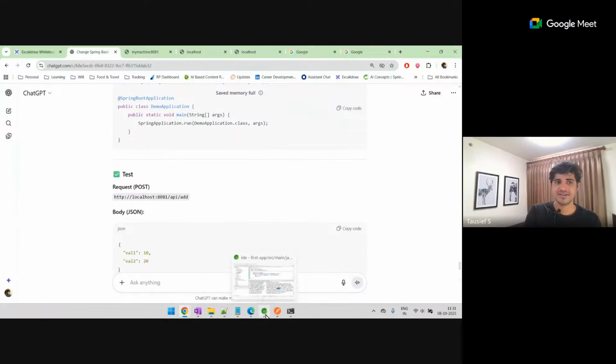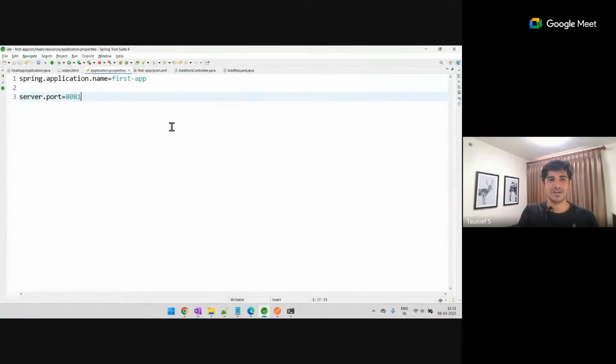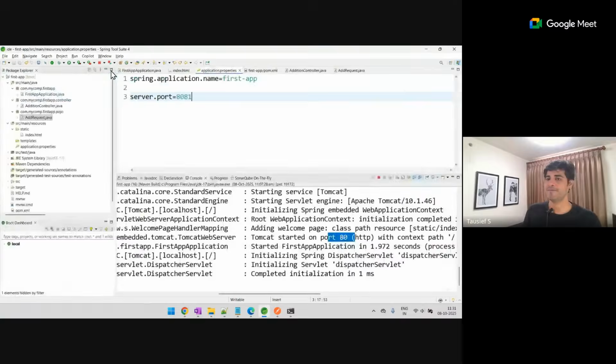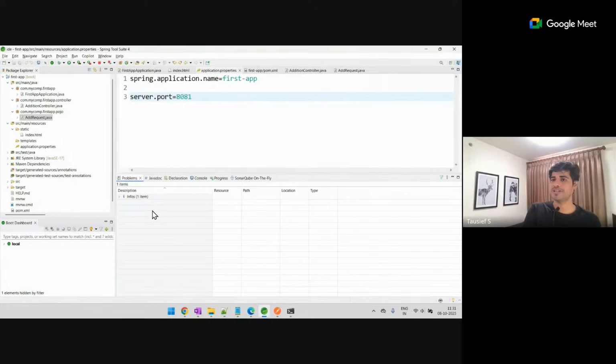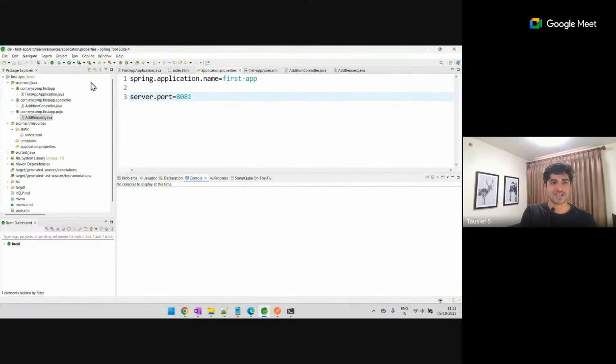But we know what our checklist for testing anything is. Currently, every change we have to restart. So first, we'll go here, 8081 available. So make sure everything is saved. Yes, it is saved. Is there a compilation problem? No, there is no compilation problem. Next, we need to start this again. So we will stop this first, and then we will start again.